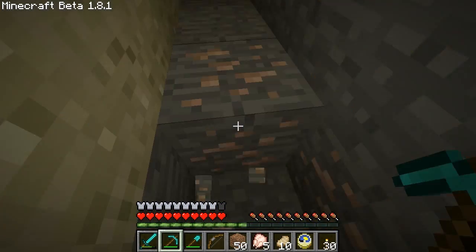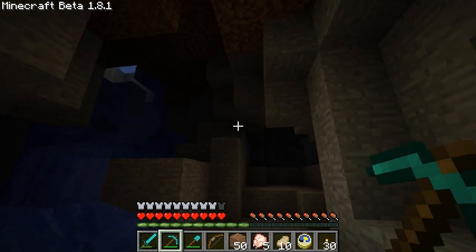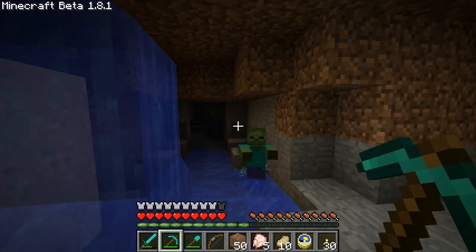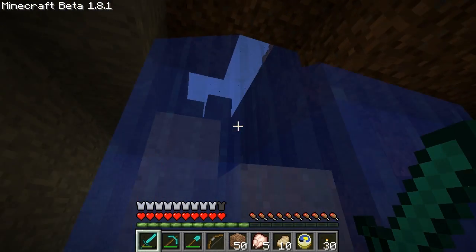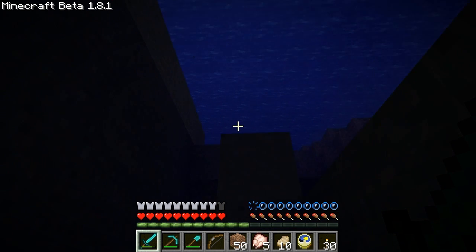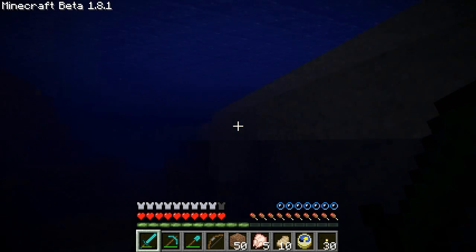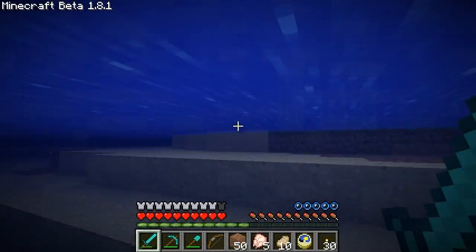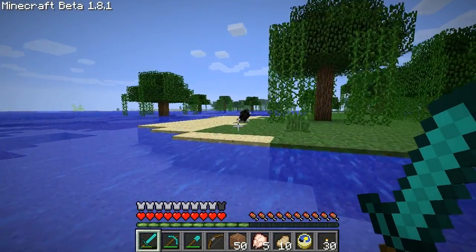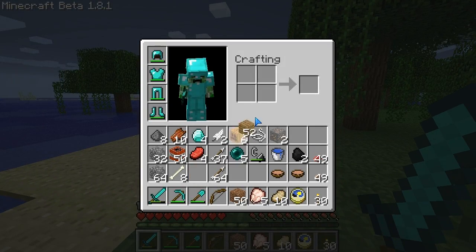Okay. Get two iron, that's all I want. And thank you, cave. I shall now depart. And I'm not even going to bother fighting you. That's all I wanted. I don't want to make another caving video just yet. I want to get back to the surface. And I want to get some of these vines. So let's bust out a workbench.